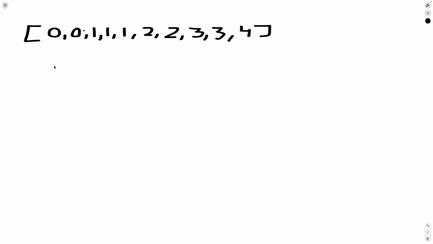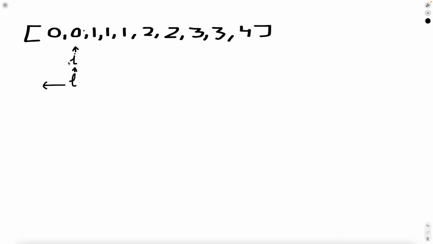Now let's take an element which is I. Let's always start I from the next to the first element, and I'll tell you the reason why I'm doing that. I'll also have another pointer which is going to be L, which is always pointing to the last unique element. So basically anything up to L will always be unique. So the first element, 0 over here, is unique in itself. So always the first element is going to be unique. That's the reason why we have kept L over here.